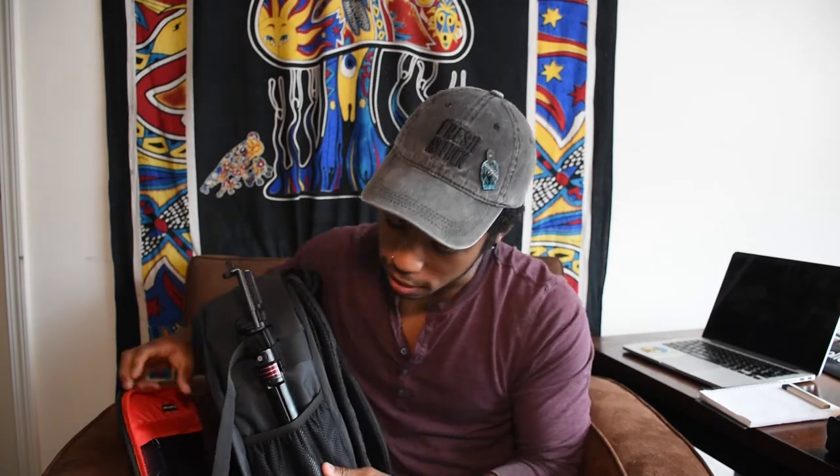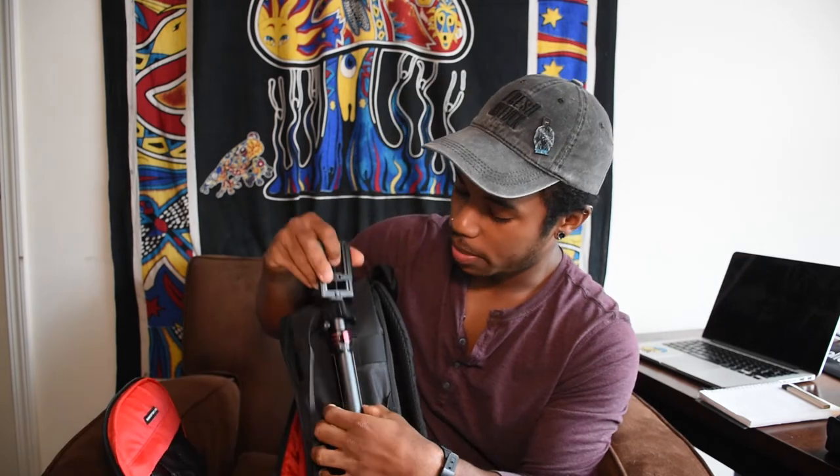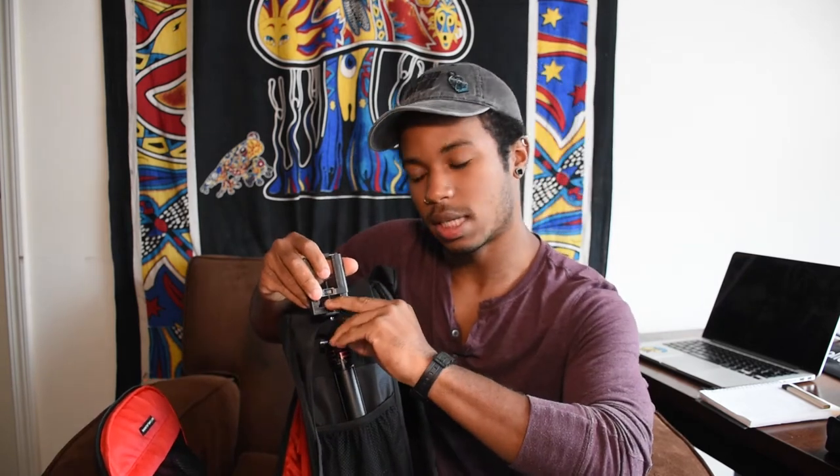One really cool feature about this bag that I would like to mention is that it has a tripod holder on the side. It has a little mesh pocket that you could perhaps fit a bottle in if you want, because there is one on either side, so it's not like you're wasting. And you can stick your tripod into here, and there's a buckle up here at the top that you can actually secure it. Now, this is just a desk-mounted tripod.